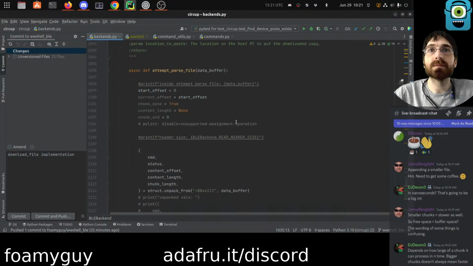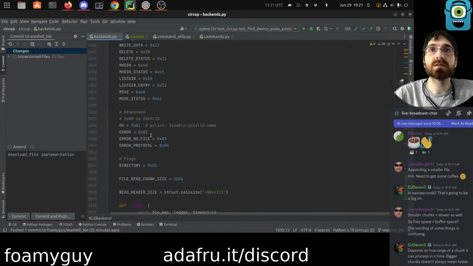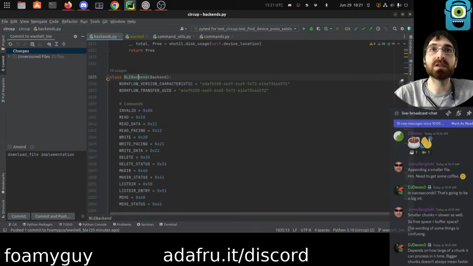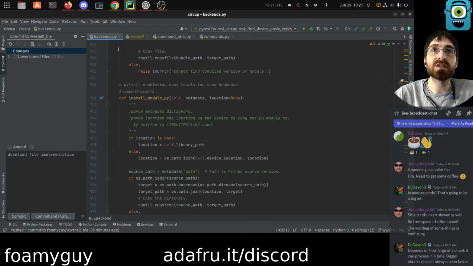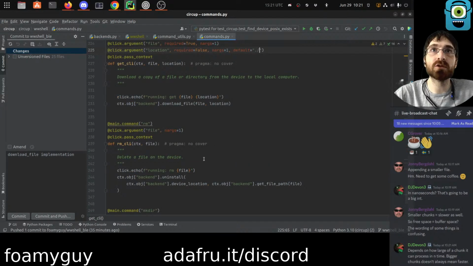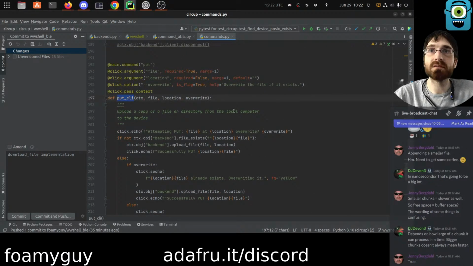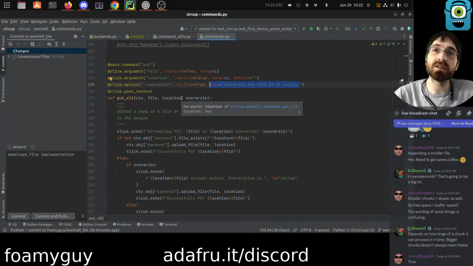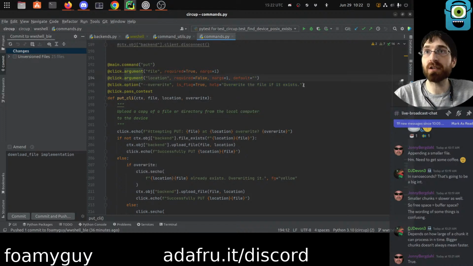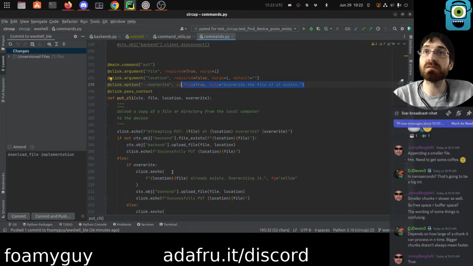All right. So diving in here, we need to find the right name to put this under on our backend, which we can find by going to www shell commands. We can look at the put CLI. Overwrite the file if it exists. So we're going to need to run a check first. We're going to need to check if a file does exist explicitly, because www shell actually gives the user the option to say, yes, overwrite this file. And by default, it won't.